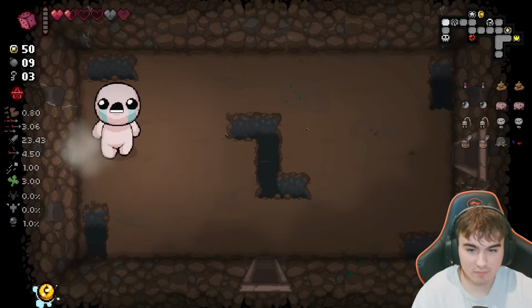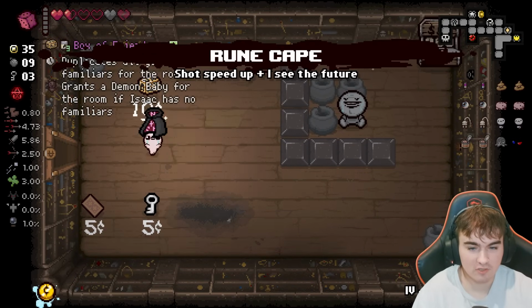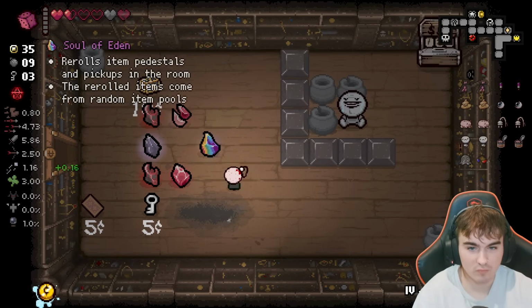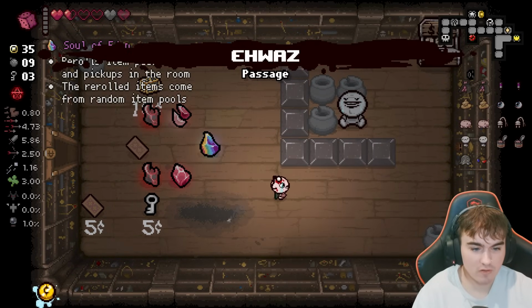Any super secret rooms anywhere? There was no HP in here. I guess we could buy this. It's a shot speed up, which I'm not a big fan of, but the runes could be really nice. Okay, so we have Soul of Magdalene, which should be good for getting HP. We can get a crawl space on this floor.